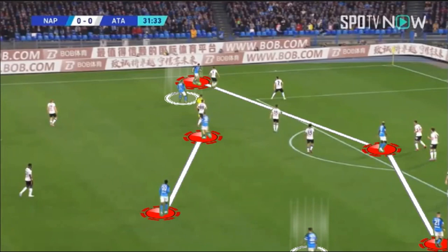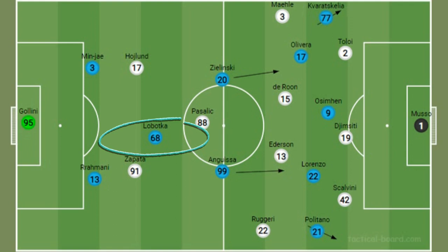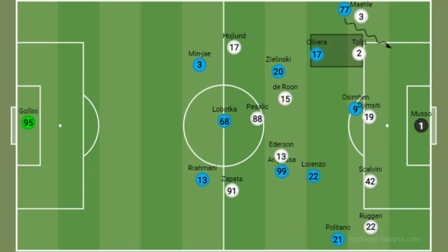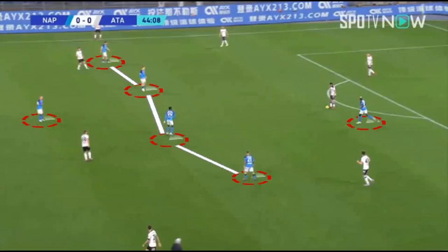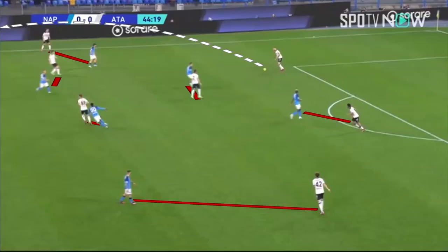They use underlapping fullbacks to gain the advantage in wide areas. The fullback takes up a position between the opposition's centre-back and fullback — here it's Atalanta's centre-back and wingback in their 3-4-3 system. So effectively Napoli have a 3-6-1 that can also be seen as a 3-4-3, with Lobotka sitting in front of the centre-backs. The underlapping fullback takes the attentions of the centre-back so that Napoli's tricky wide attackers can dribble past the marker. Out of possession, Osimhen presses the player with the ball and Napoli form a 4-1-4-1 shape, with midfielders occupying central areas and wide attackers narrow, using their cover shadow to block passes out to the wingers. The team gradually cuts off all passing angles and forces the opposition into longer balls, where Minjae can win aerial battles.